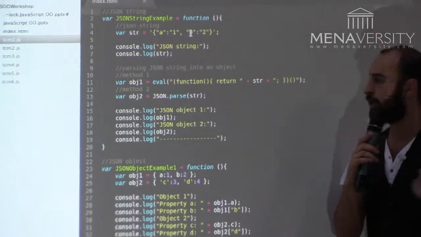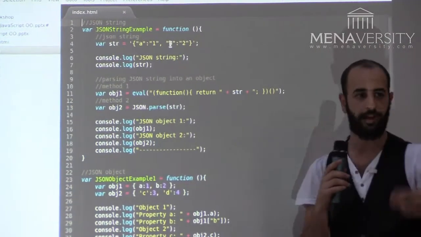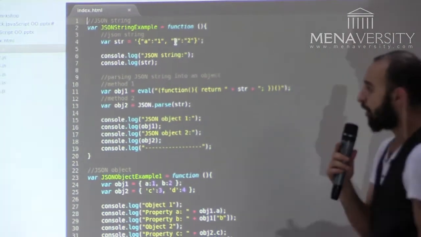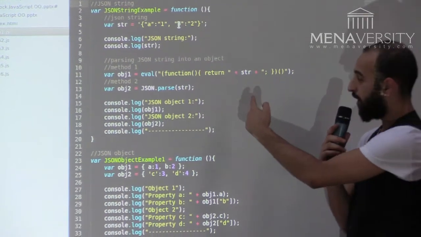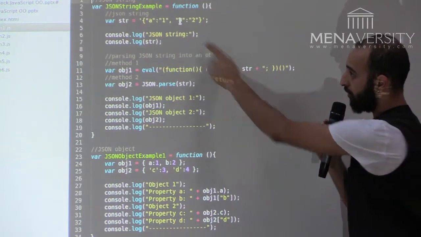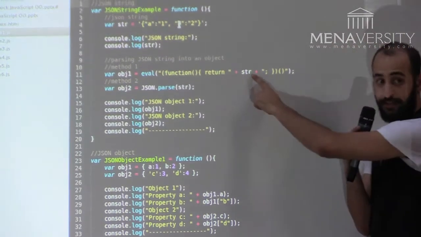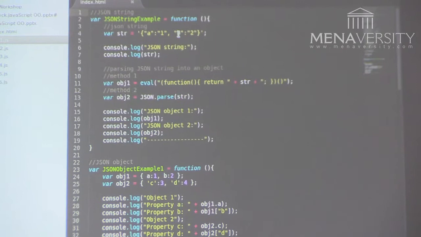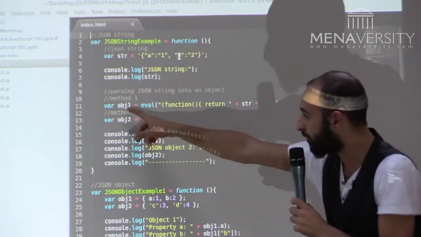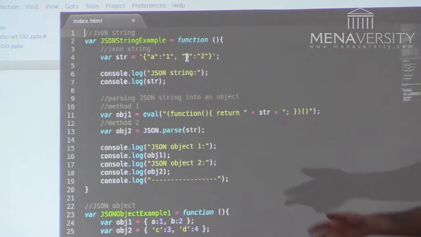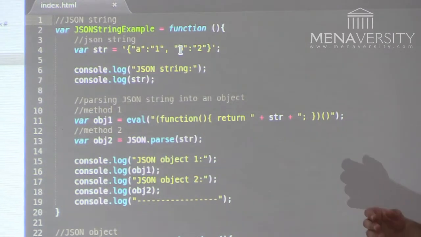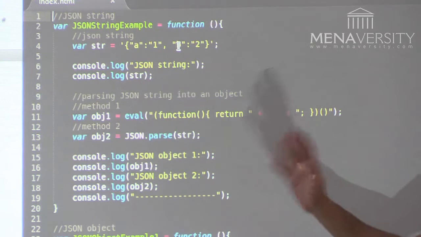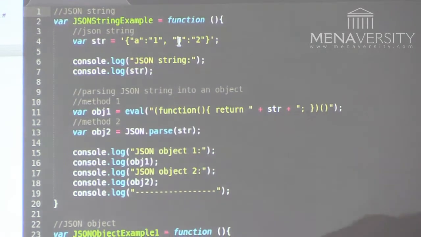The original way was using the eval function in JavaScript. What we do is write an immediately invoked function and then concatenate the JSON string in that function so it becomes an object. What it returns is an actual object. Whereas we can also use JSON.parse, which is better because it does integrity checks.